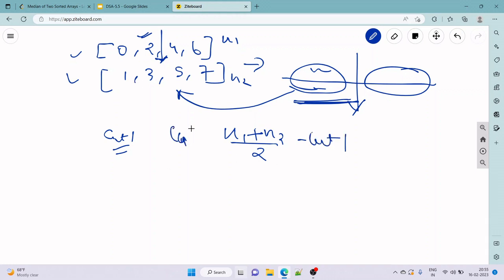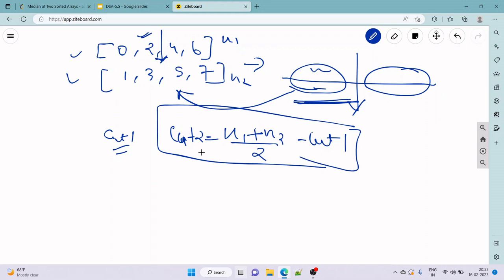So cut 2 will be this. In our case, n1 is 4, n2 is 4, (n1 plus n2) by 2 is 4, so cut 2 becomes equal to 4 minus cut 1.